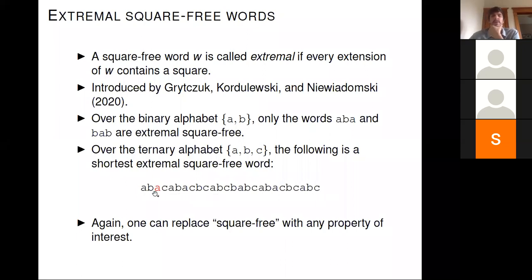And so on. So here, if we add an A, there's our square. If we add a B or a C, we get length 2 squares, right? So you might recognize that over the ternary alphabet, you really only have to worry about one letter on these internal extensions, because for 2 of the letters, you're going to get length 2 squares automatically, right? And then at the ends, you have to worry about 2 letters. So this is what extremal square-free words are. I hope everybody has a feel for what they are.